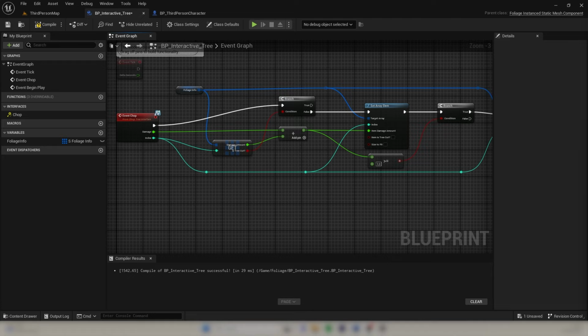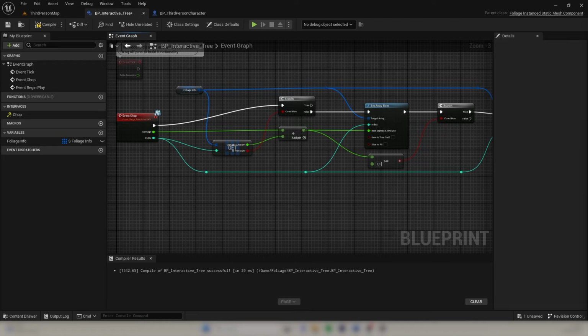However, we can use the update instance transform node to resolve this. By using this node, we can move the tree deep underground, like a trash can for chopped trees. Although I couldn't spawn a tree stump instance at the same location, I came up with a solution. Include the tree stump in the 3D asset of the tree, like a mirror. When the tree is cut, we'll flip the instance 180 degrees to reveal the tree stump, which was initially hidden underground. So that's my little hack for this technique.